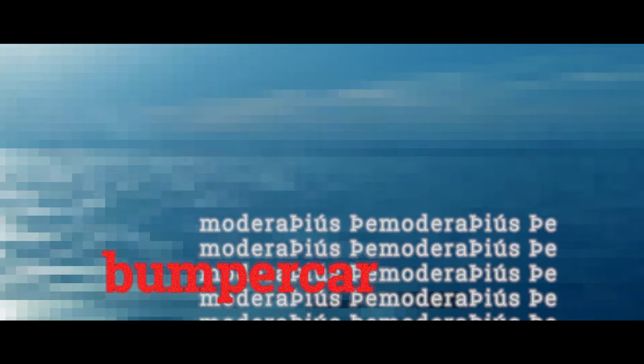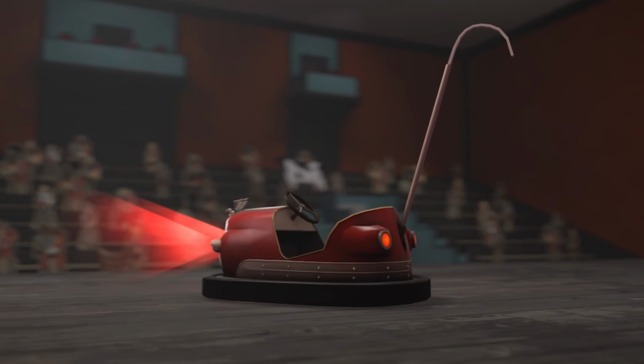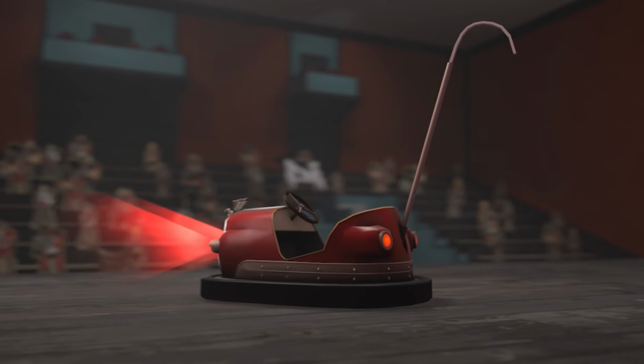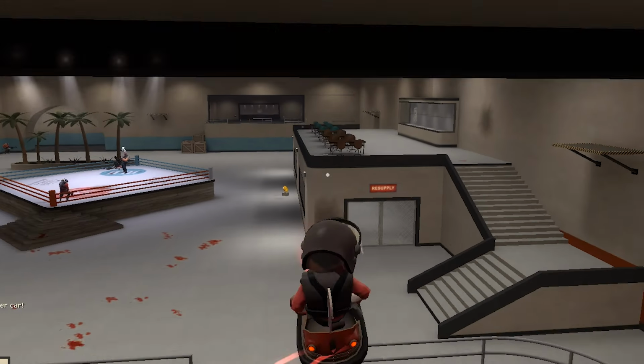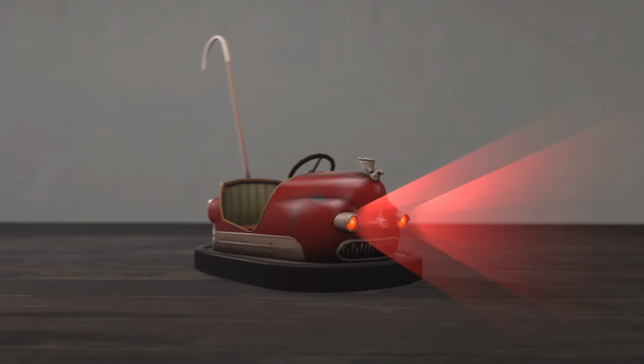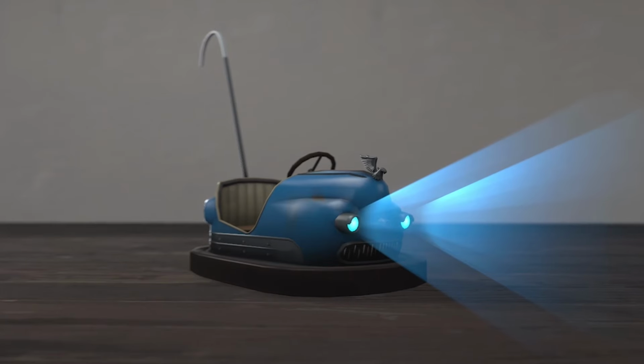Oh yeah! I am well aware that the bumper car is also part of a taunt called the Victory Lap. However, it is also the only proper playable vehicle in Team Fortress 2, so I have to include it. This vehicle also comes with 2 skins, one for the red team and one for the blue team.